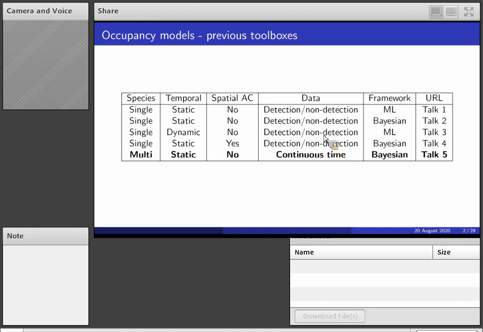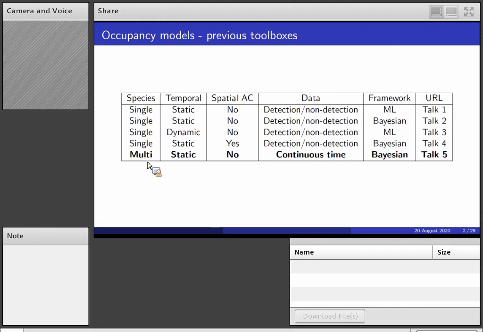We've got talks that were focused on static and dynamic occupancy models, as well as doing them in the Bayesian and maximum likelihood frameworks. So if you download the presentation, I put a URL link in this column, so you can go directly to those talks, or you can just look on the SEEC website; they're all there.